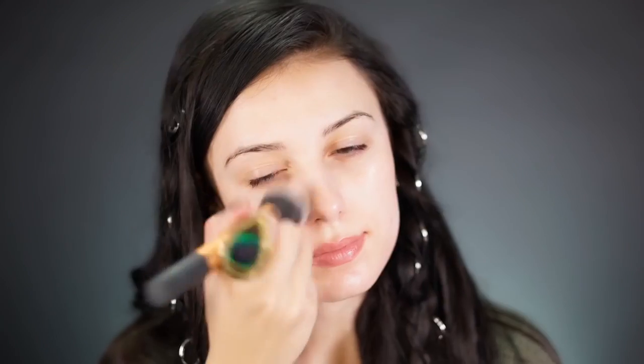Katy has big blue eyes so I'm going to be faking those today using some Desio lenses in Icy Blue. For primer I'm using the Becca Backlit Priming Filter, a super luminous and hydrating primer that's going to add a lot of moisture to our look. For foundation I'm going with my go-to, the Makeup Forever HD stick foundation — I'm just going to stripe this around my face and blend out using a foundation brush. This foundation will blur any imperfections and leave your skin looking super flawless.